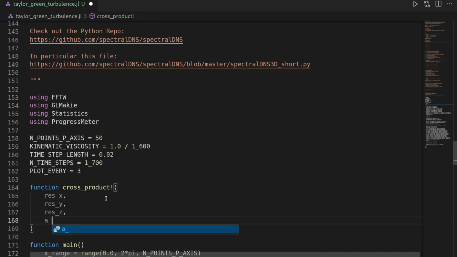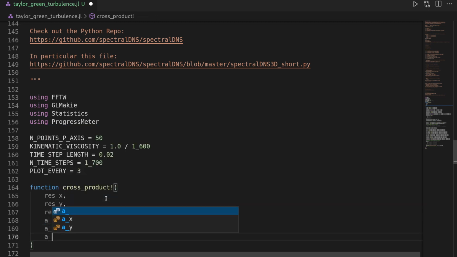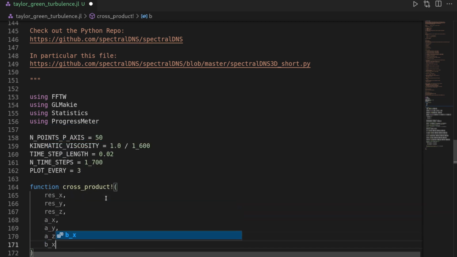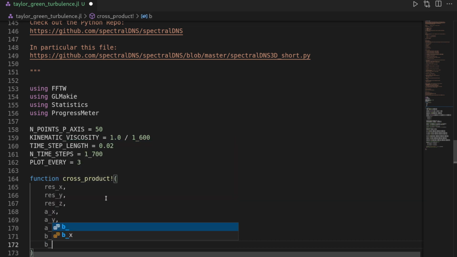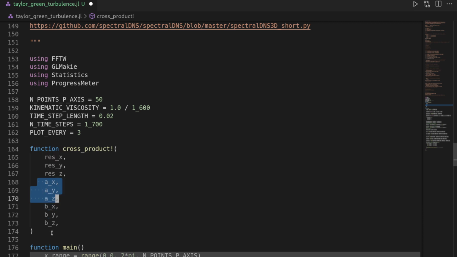And it should take an AX array, an AY array, an AZ array, and a BX, a BY, and a BZ. So basically it takes two vectors, so a vector which consists of x, y, and z, and a b vector consisting of x, y, and z, and write the result of our cross product into this here. And then let's have an end here.